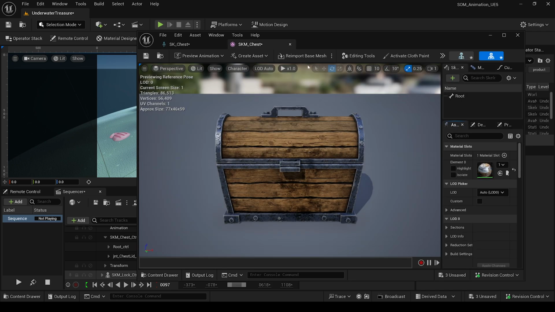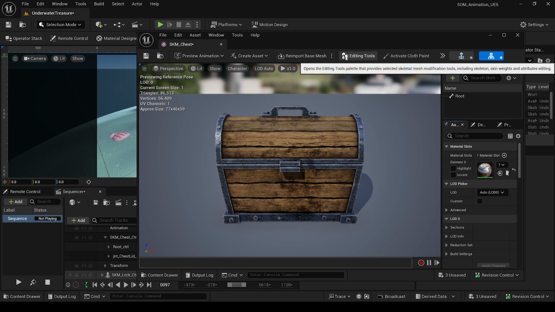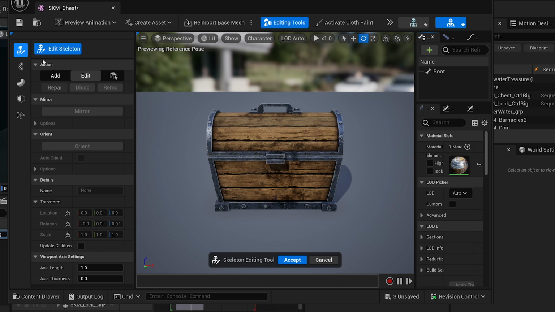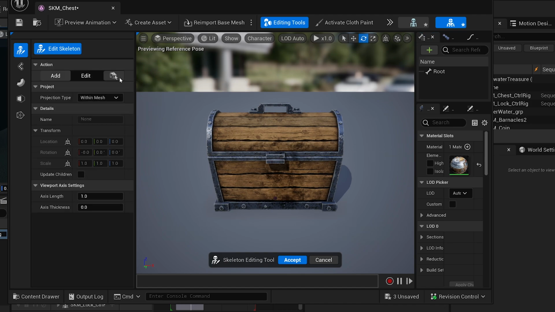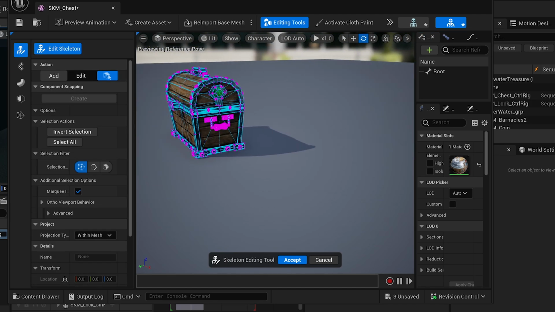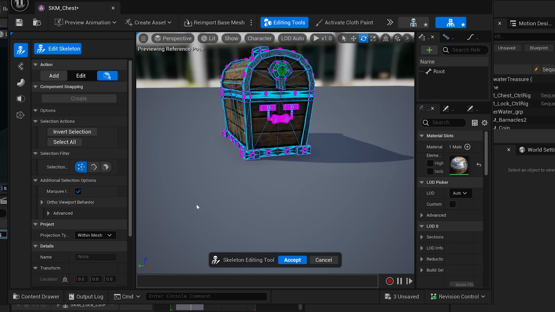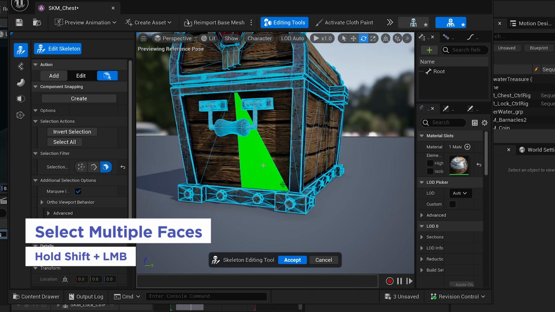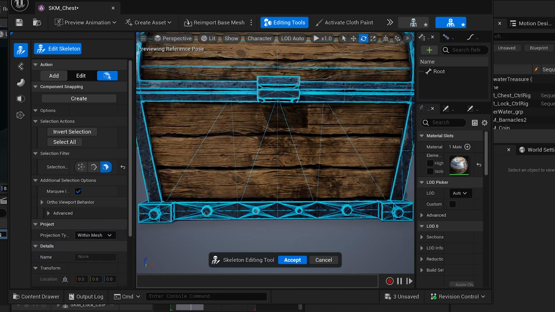Okay, so once we have the skeletal mesh open, notated by the pink icon, we're going to go into editing tools, and then we're going to jump into edit skeleton by this little skeleton guy, and we're going to add by a component. So this is pretty neat. I like to do it this way by selecting faces. I'm going to hold shift and left click to select those two triangles there.